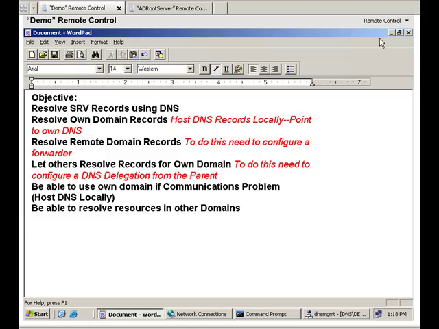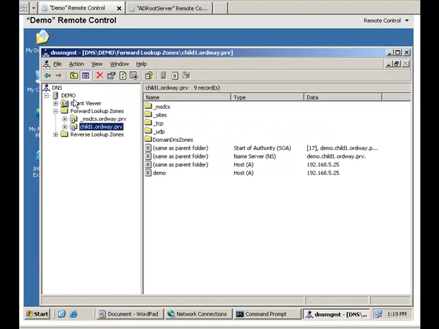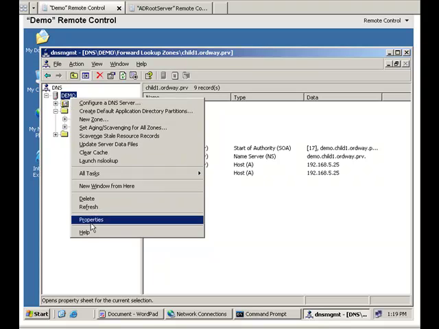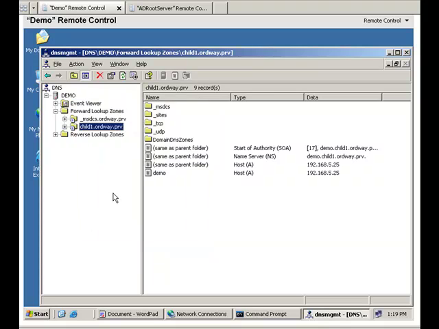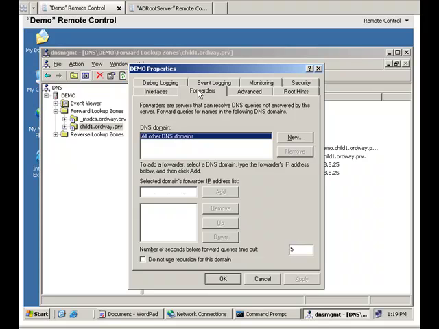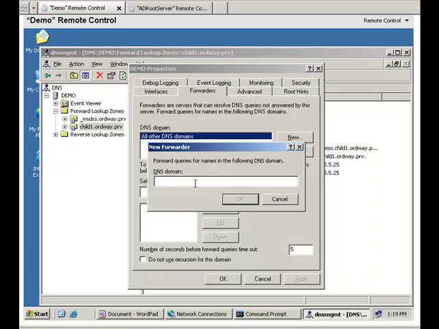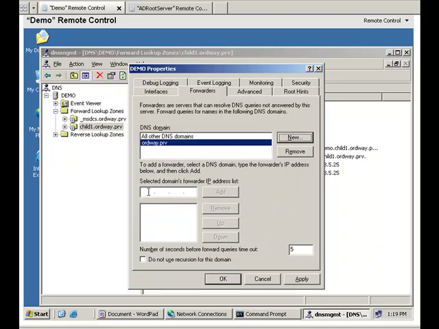To resolve remote domain records, we need to go to DNS and right click on DNS properties, and for forwarders we're going to do a conditional forwarder. So we're going to do a new one for DNS records in the ordway.prv domain. We're going to forward those records to 192.168.5.5, the root server.